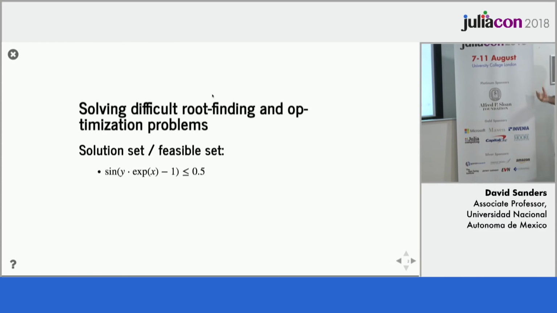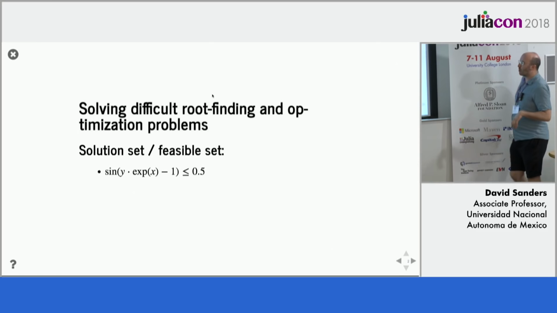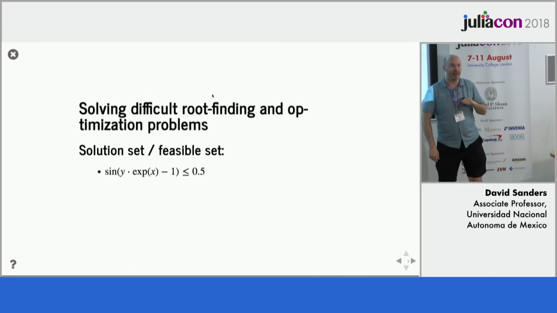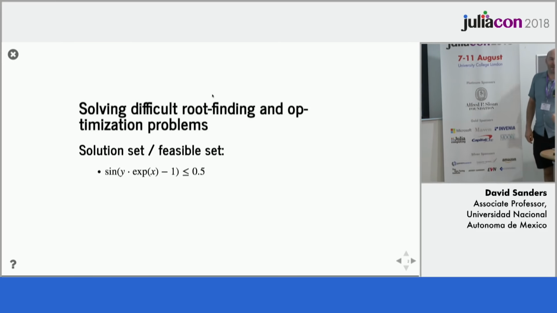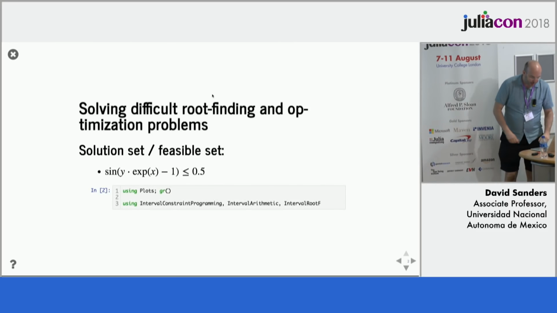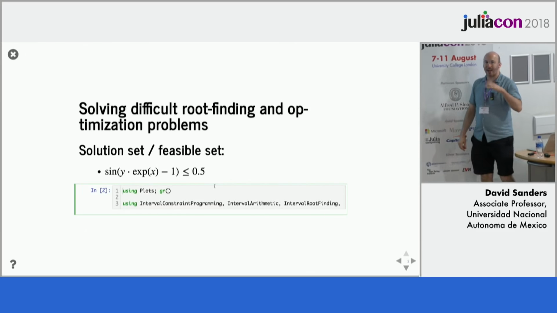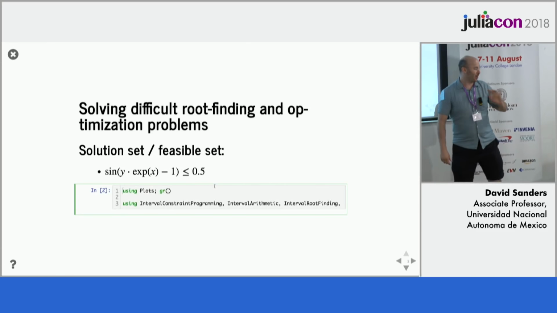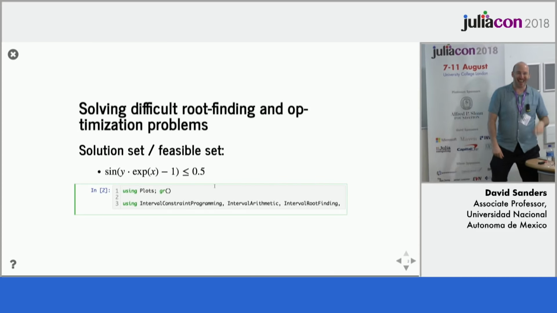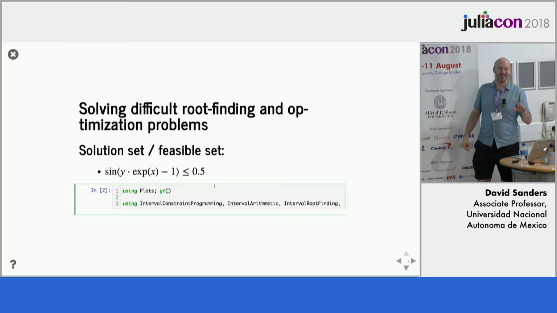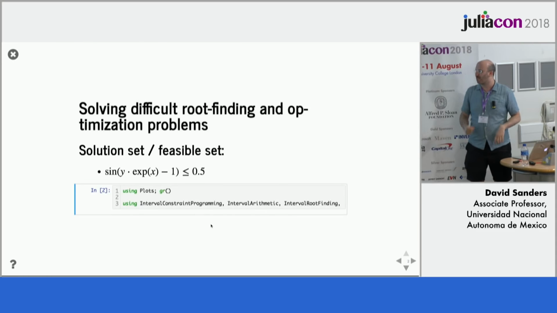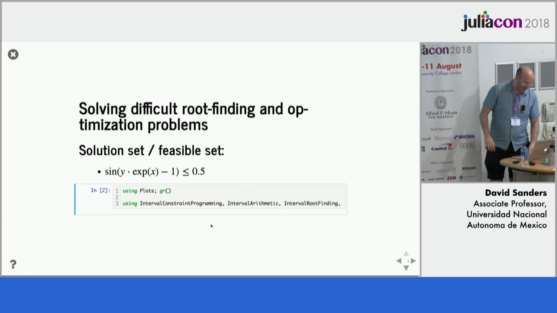So how would you do that in Julia? Probably what you would do is draw a grid and sample from the grid and draw a point in one color if it satisfied that, and in another color if it didn't. We're going to do that in a rather more sophisticated way. I actually ran all the code just before the talk to make sure. I'm not going to do exactly a live demonstration because I've had issues with that before. But it is live in the sense that I just ran all the code 5 minutes ago, and some of it takes a bit long to do as a live demo. Let's hope that it all works.